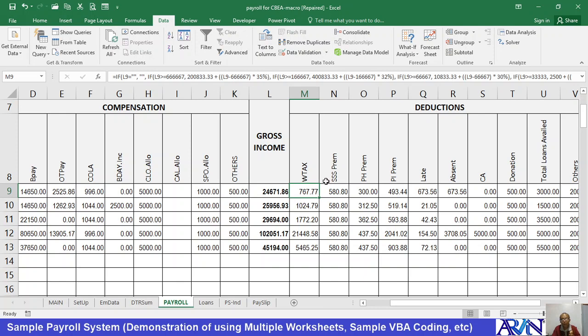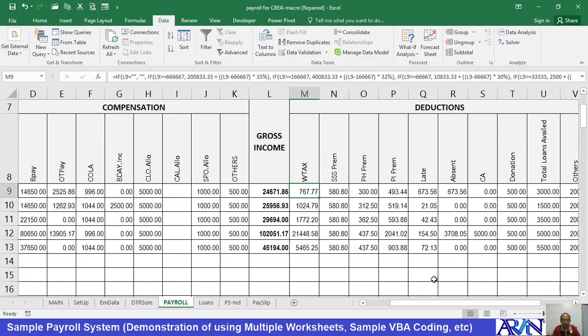But take note, to compute the withholding tax, you should be able to deduct first all the mandatory and other things that should be removed. And that is actually, if I am right, that's taxable income. Okay, that's taxable income. The withholding tax should be based on the taxable income.